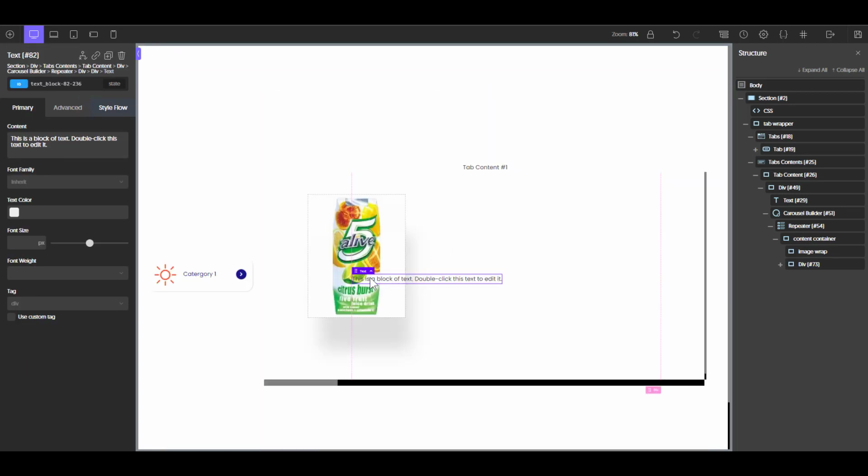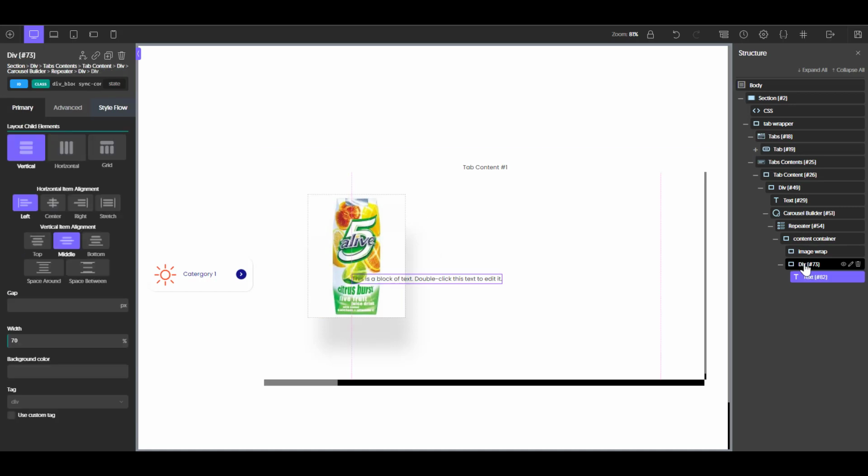Now let me just add a text here so we can see what is going on. You can see where this text is overlapping here, and we need that to move. So I'm going to select this again. Let me change the name of that. What was the class? So content wrap.